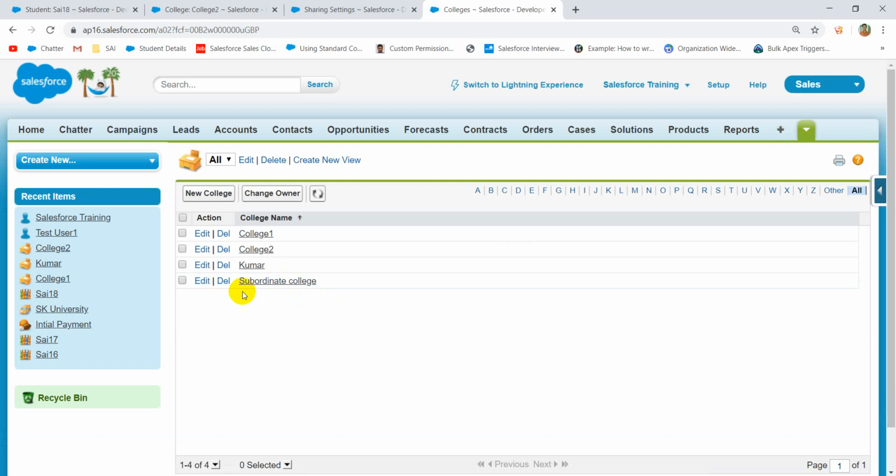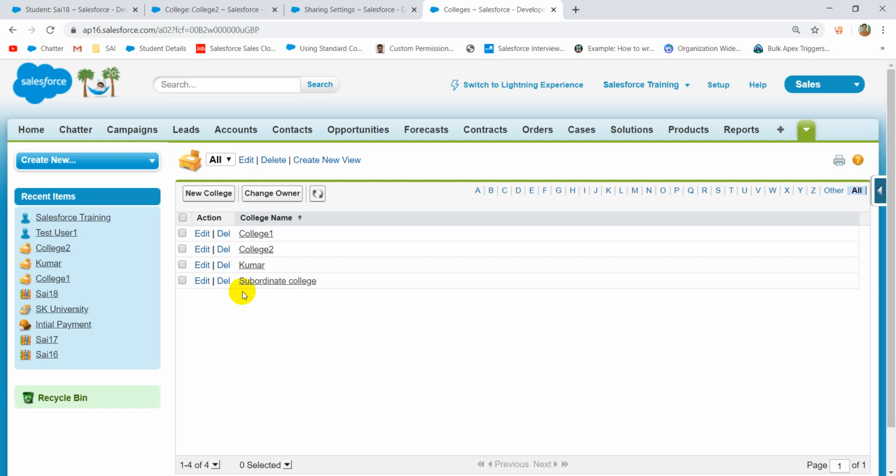At object level, you have View All permission and Modify All permission. At profile level, if you have View All and Modify All, then the record is automatically shared. Role hierarchy is not required. Role hierarchy is required when the OWD is private and object level permissions are restricted, then role hierarchy will be affected, and sharing rules are also affected only in that case. If you have direct permission like Modify All on that specific object, then why do you need OWD, role hierarchy or sharing rules? That is how it works. So: profile, permission set, then role hierarchy, sharing rules.